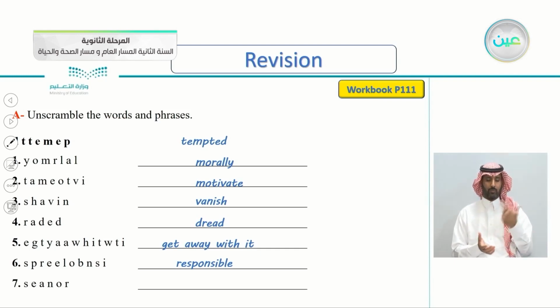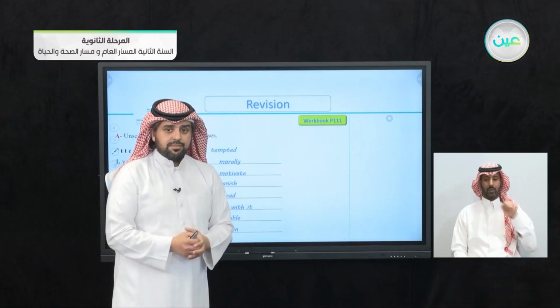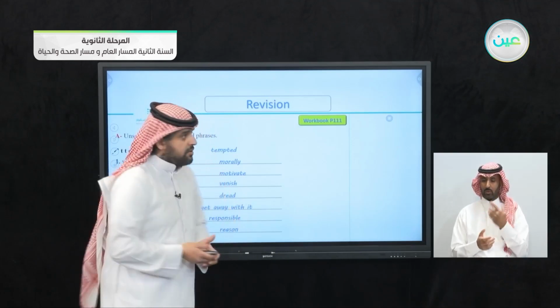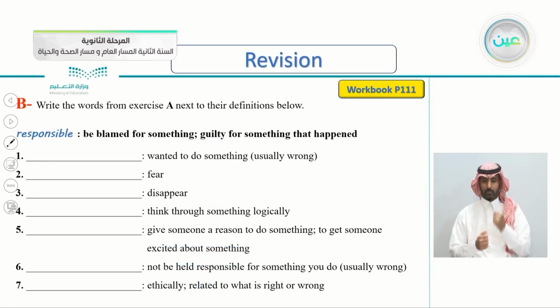Last one, number 7, S-E-A-N-O-R. So the correct answer, it begins with the letter R. So, yes, very good. It's the word reason. So we have morally, motivate, vanish, dread, and here we have a phrase, get away with it, then responsible, and the last one is reason. Reason is to do with something that is logical. Very good.